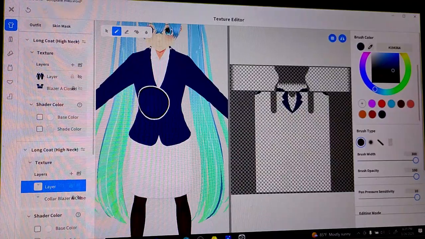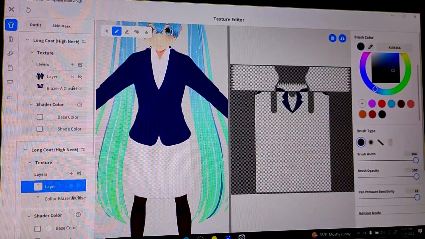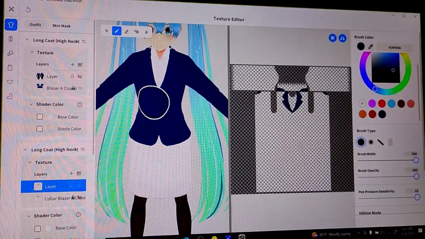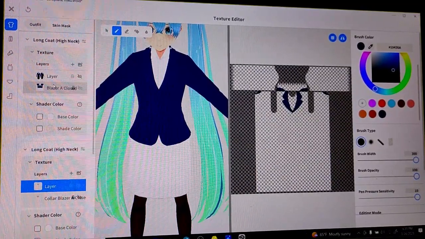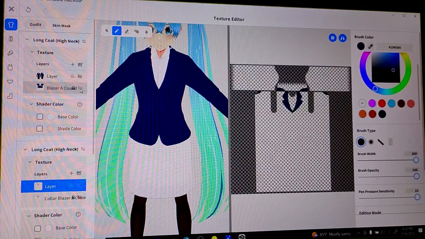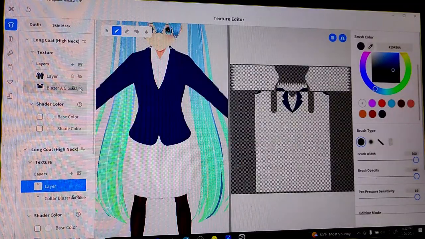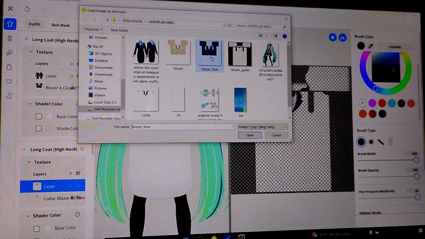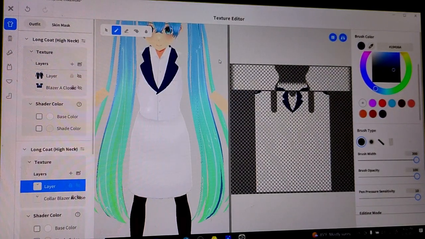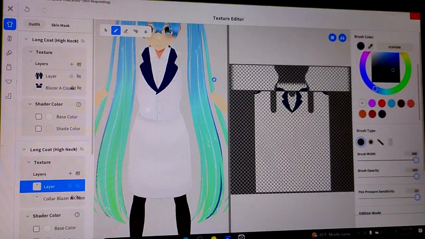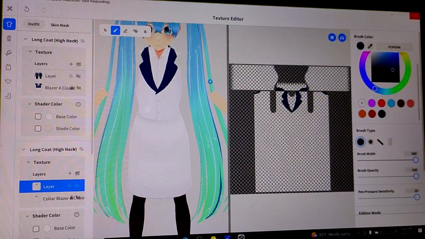Okay, here we are. Why does the blazer look like a different color? Oh, it's weird. I guess I adjusted the color just a little. But as you see, the pixels are gone. So let me import this so it could be the same color. I didn't realize that the color shifted just a little. It's not as deep blue, it's a little desaturated or something.